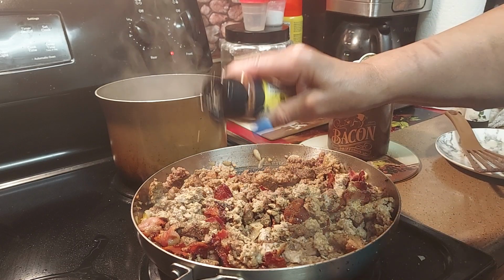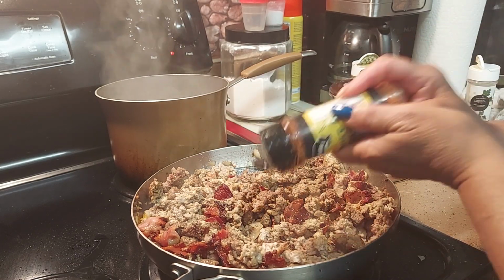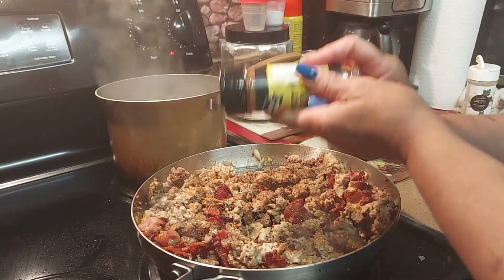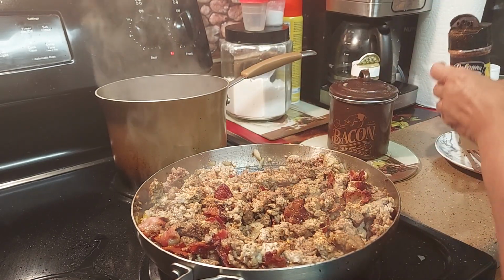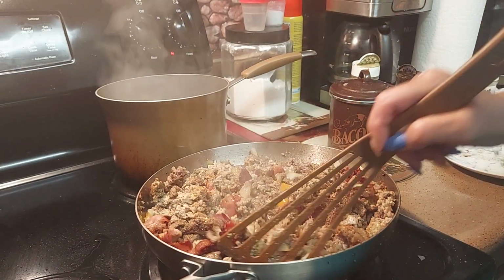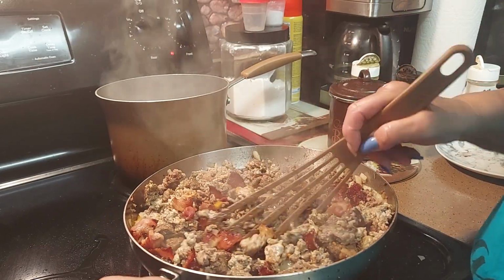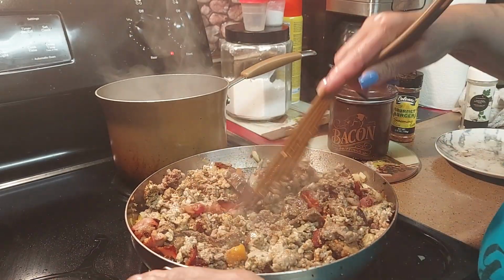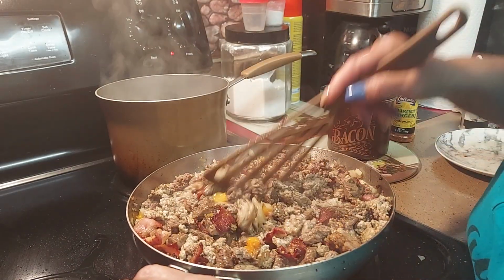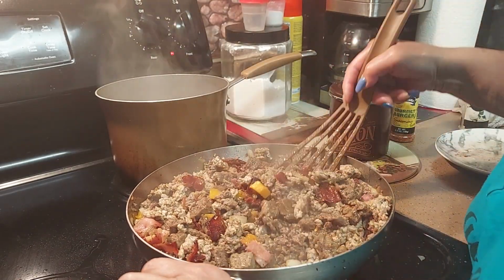We don't want to do too much because it might be salty. We're going to add some of that. And I'm doing about half a teaspoon of everything, okay? Half a teaspoon. That's enough. And we're just going to stir it and keep stirring it. And let that just simmer for about 10 minutes till our noodles get done, okay? Let that hamburger continue to cook, and then we're going to add our sauce to it.